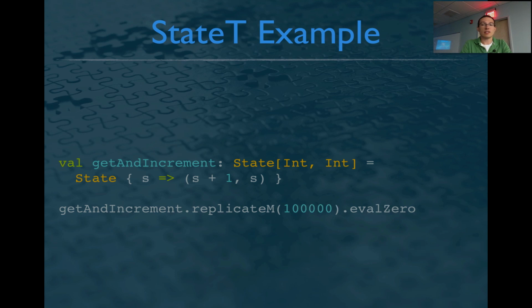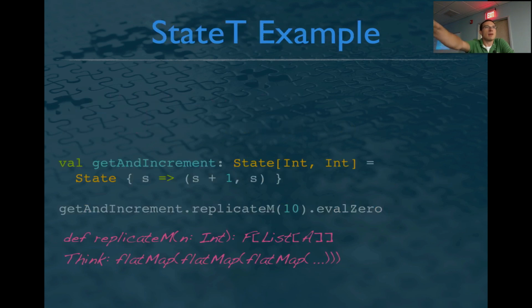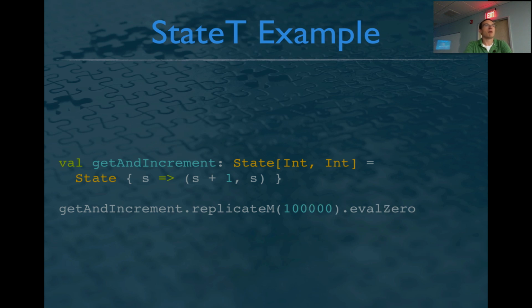So my question is, what does that evaluate? You would think it would be a list of 0, 1, 2, 3, all the way up to 9. You get a Stack Overflow. Why do you get a Stack Overflow? Right, when replicateM is doing its job, it's doing all those flatMaps, and each one of those is another call to flatMap. It's building this huge call stack as it's recursing through all these flatMap calls. And so when we do it 10,000 times, it blows up.